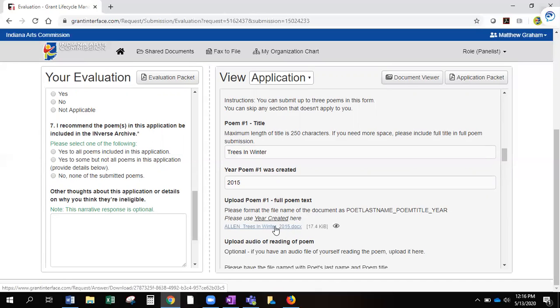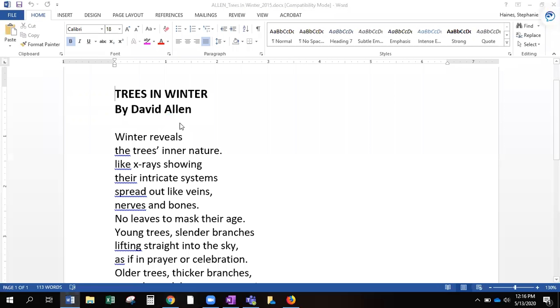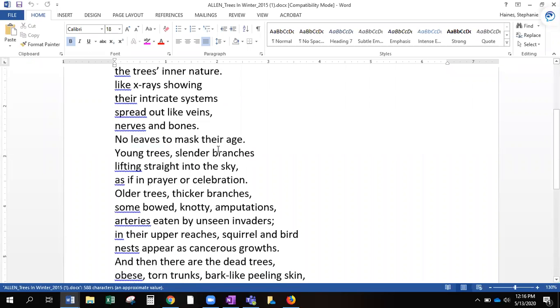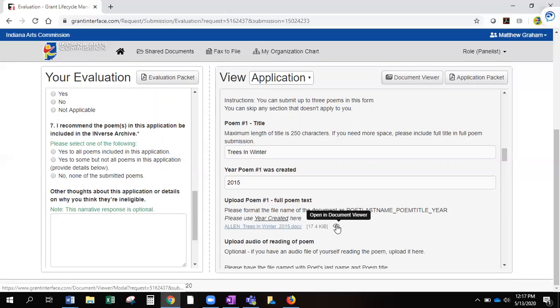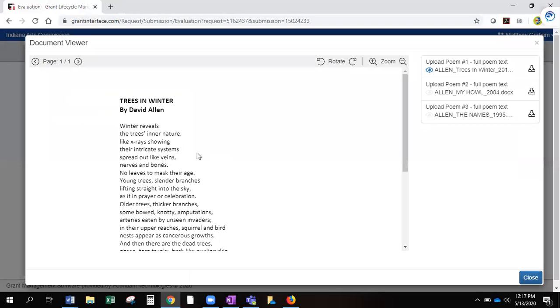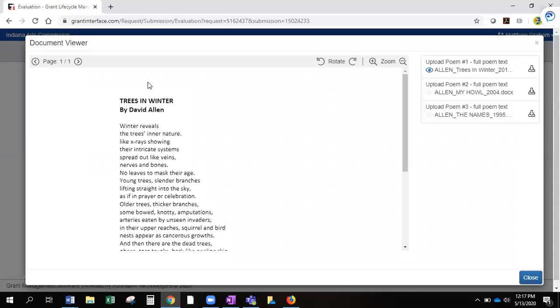You can do it two ways. You can click the blue link to download the document that they submitted. This is a Word document. So here you can just download it and read it in Word. Or you can use the document viewer in the system. This is the program that this grants management system has where you can just look at the attachment instead of downloading 30 documents from all the different applications. So this way you can just look at it, read it in the system in this online window.